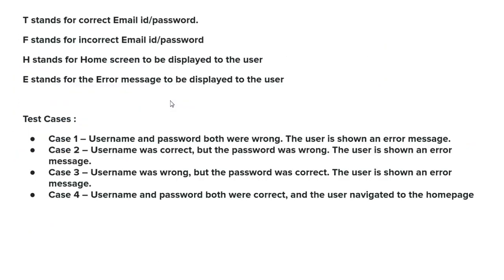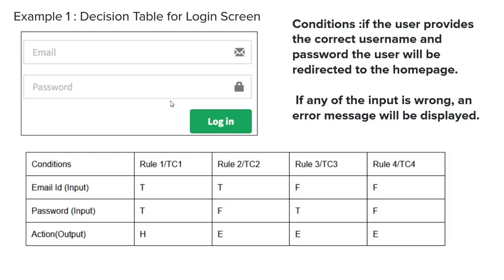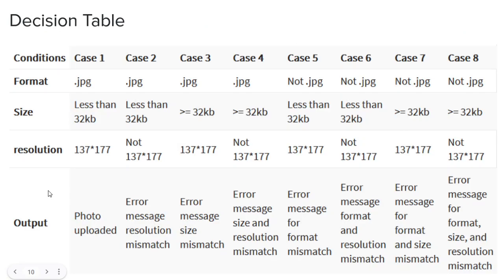In our first example, we had only two conditions. Each condition had two values. It could be correct email or correct password, correct email, incorrect password, and so on. So in that case, there are four cases we derived because there are only two conditions. But in this situation, there are three conditions and each condition has two values, positive as well as negative. So for three conditions we have to test all these 8 cases.